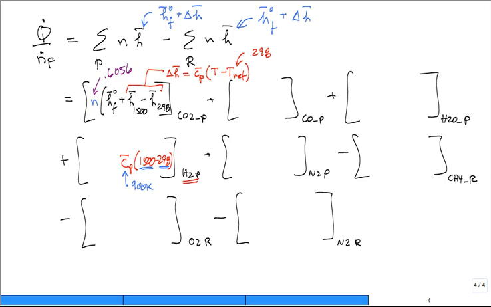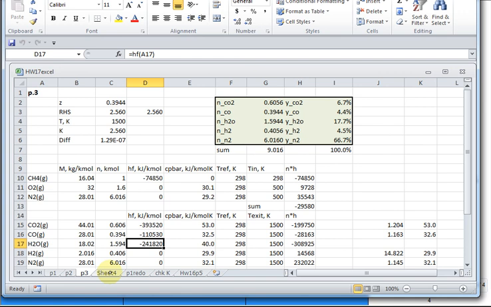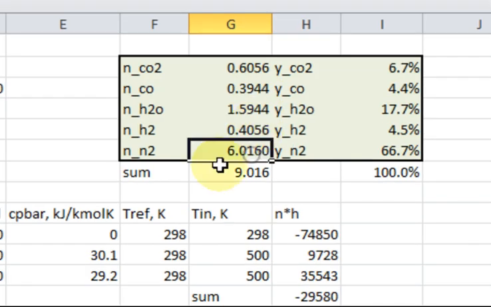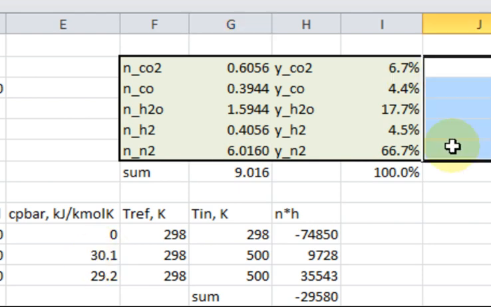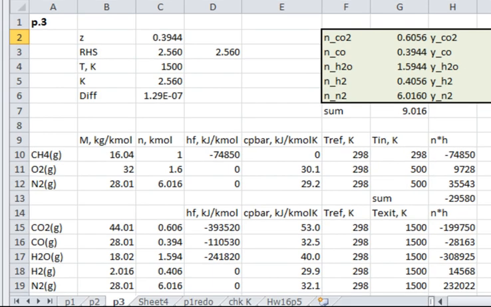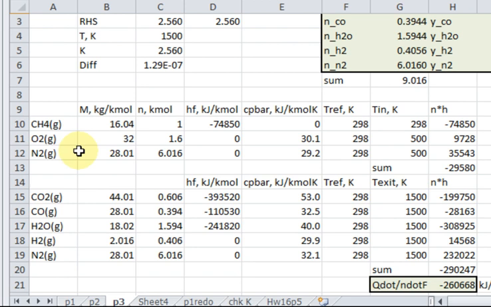Can I just show you maybe the result on an Excel spreadsheet? That way you could check it real fast. Let me see if I can pull it up. So this is the equilibrium amounts of the products, as well as their mole fractions. If you wanted to do mole fractions, it's right there. What I have to do is do an energy balance equation. So all of my N's are methane, oxygen, nitrogen. The molar mass, I tabulate. The amounts coming in are in kilomoles.